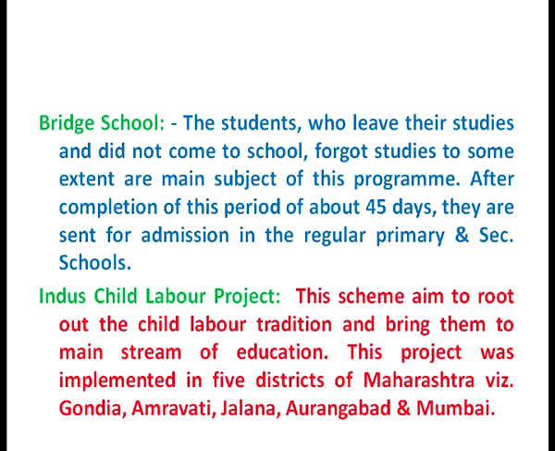In the bridge schools, the students who left their studies and did not come to school, forgot studies to some extent, were the main subjects of this program. In these bridge schools, those children who, on account of one reason or another, were not able to attend the regular schools and had dropped out from the formal schooling were covered. In these bridge schools, 45 days of education is provided to such students, and after completion of this period of about 45 days, they were sent for admission to the regular primary or secondary schools.